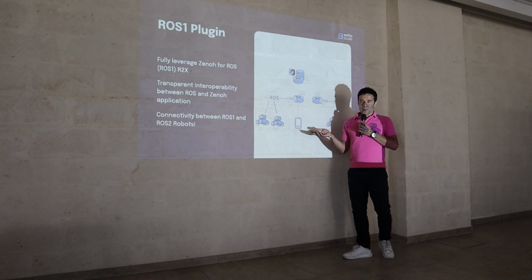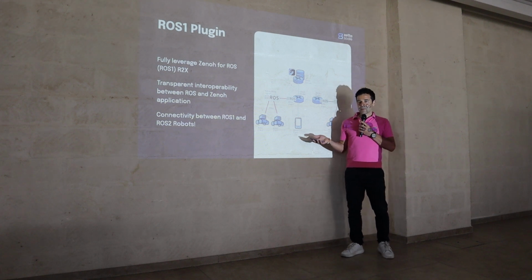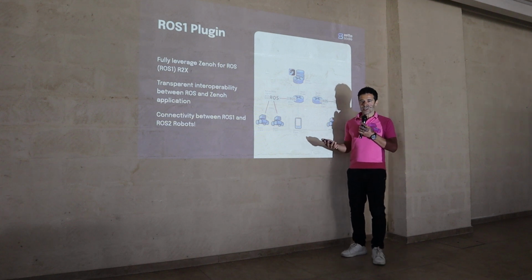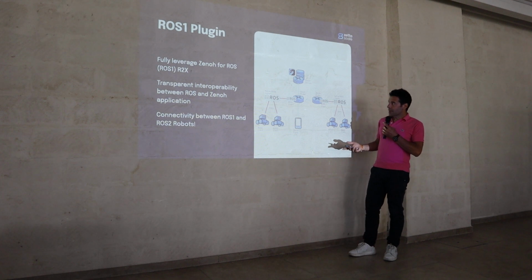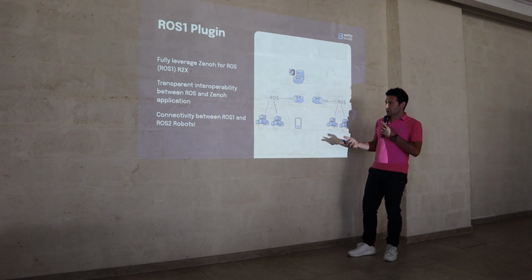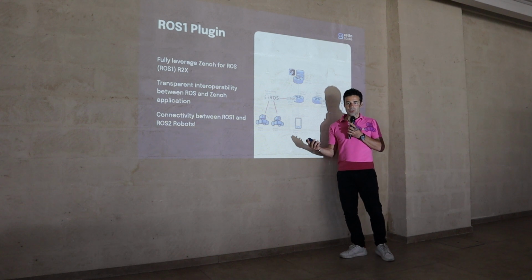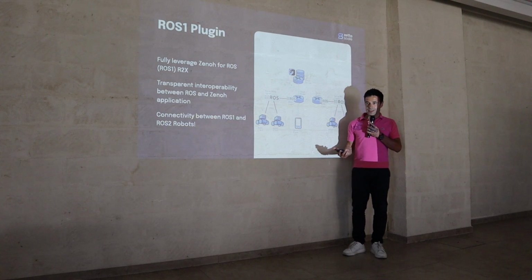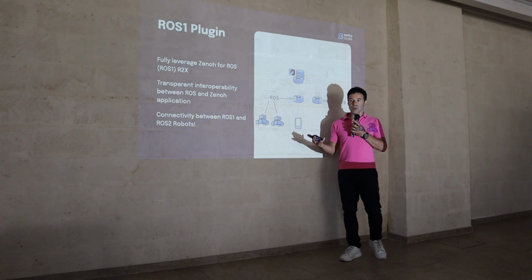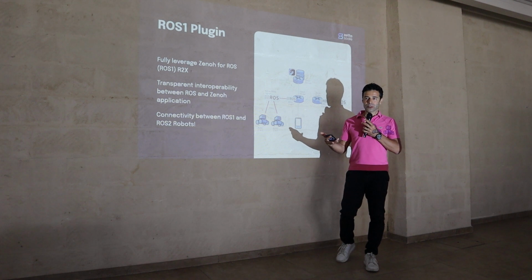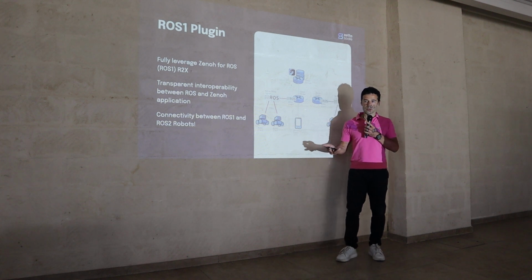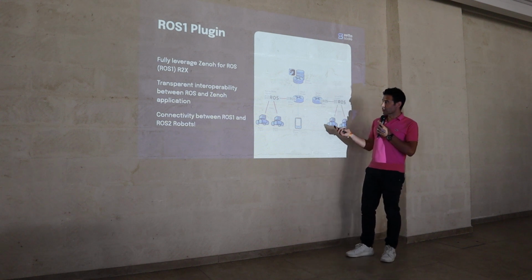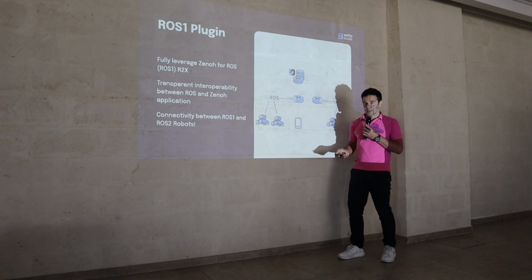It has transparent interoperability with Zenoh applications. We have demonstrated this several times for the ROS2 plugin. The same applies obviously to ROS1, to MQTT. I mean, that's just a feature of all of our plugins. And it gives you a path for ROS1 to ROS2 connectivity, which is super important because there are lots of companies using ROS1. And the challenge is, how do you manage, for instance, a swarm of robots that mix ROS1 and ROS2? Today it's a big challenge because they cannot communicate, there is nothing that can easily bridge them. And by using our ROS1 and ROS2 plugin, you can do that.